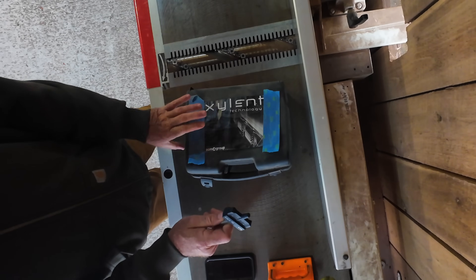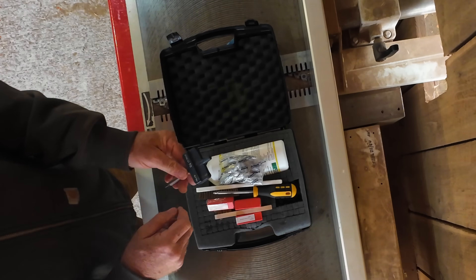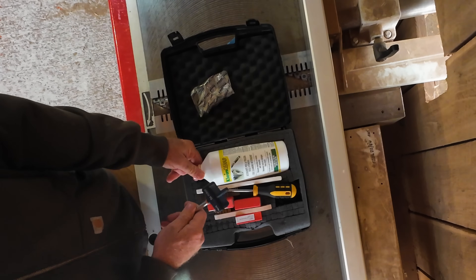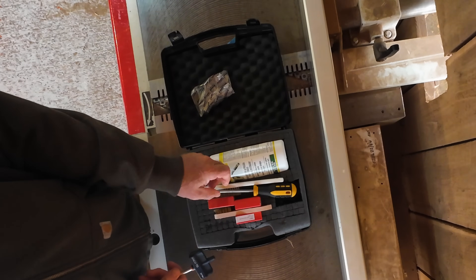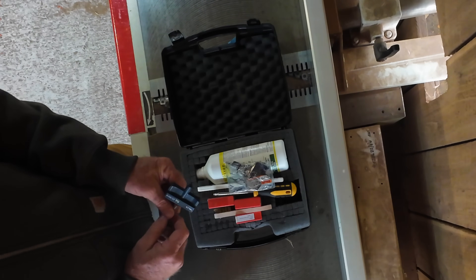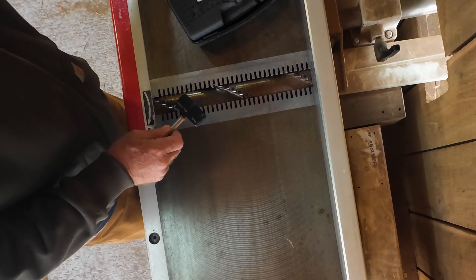The cool thing about SCMI is they really are top of the line. They come with their own torque wrenches and give you a spare. They give you a cleanup fluid, various brushes, all kinds of stuff. I have not seen anything better than an SCMI in a facer — that's why I got it.